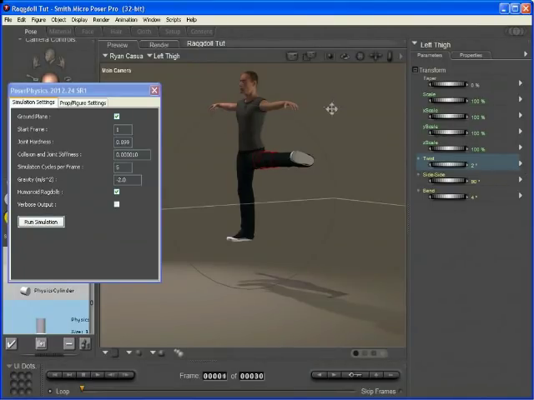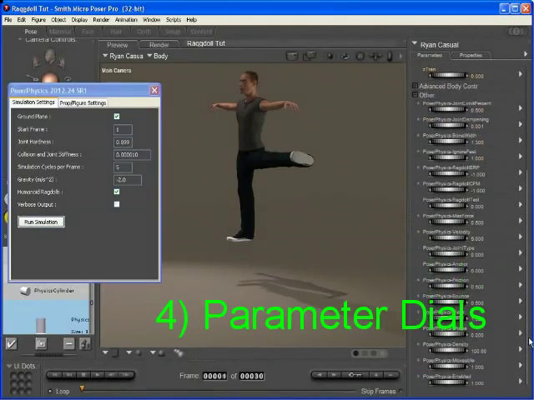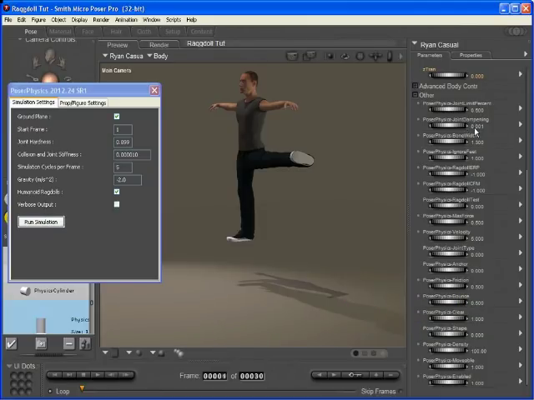We'll now just have a quick look at some of the parameters that are associated with each ragdoll. If you select the ragdoll's body, then there are a bunch of other dials that are added to that ragdoll. So there's the joint limit percent, which we've spoken about before. There's joint dampening, which is how much friction there is in the joint. At the moment that's set to 0.01. If you want the ragdoll to be very stiff and immovable and not highly flexible, you can change that to 0.1 or 0.01, and that will give you that effect.